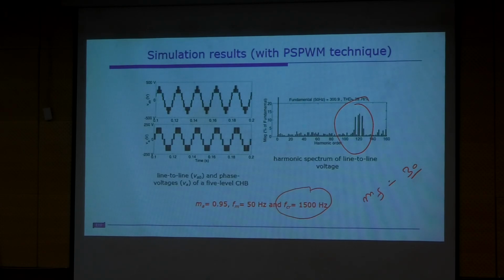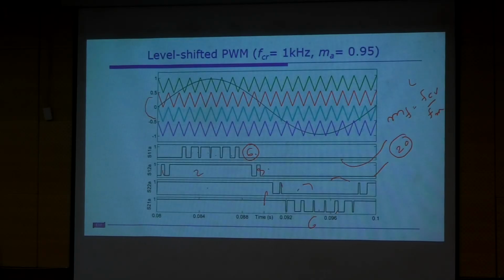In case of the level shift PWM technique, it is slightly different. All are not operating at the same frequency rate; all together are operating at the MF frequency. Therefore, here the inverter effective frequency is equal to the carrier frequency. So in level shift PWM, both carrier frequency and inverter frequency are the same. In case of phase shift PWM, it is m minus 1 into MF, or m minus 1 into FCR.